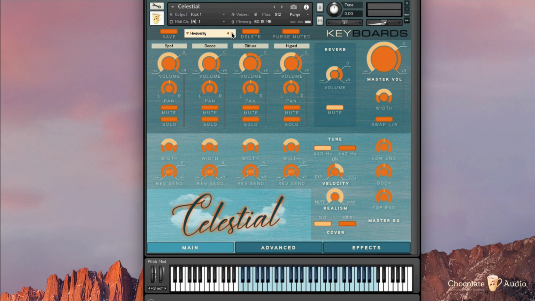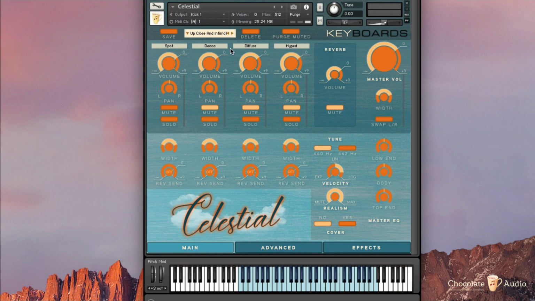Haunting. Icelandic. Narrow. So with a less wide stereo image.